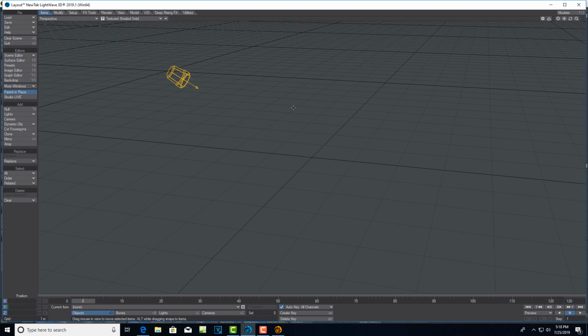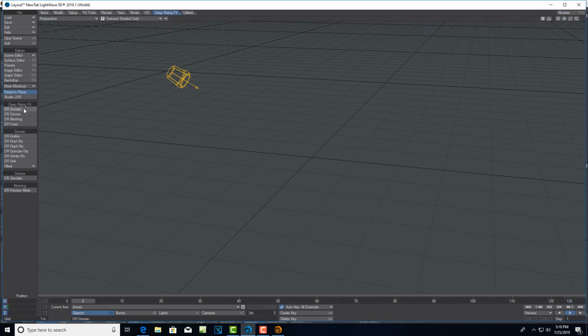Okay, so: LightWave object, make your surface, and create 3 folders. That's just some preparation that you need to get done. It's better to have it done right now. So we're going to go to Deep Rising Effects, and these are ordered in the order of operations, because you're going to go domain, solvers, and meshing.